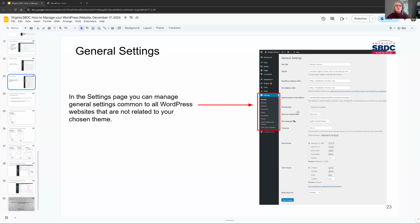Can the same theme, for example, Hello Picture, be used by more than one startup? Does that make sense? I'm not sure. Yeah, it doesn't sound like a question, but maybe I'm just not hearing. I'm going to read it exactly how it's stated. And Mahasti, if you could actually drop the question in again if we don't have it right. Can the same theme, i.e., Hello Picture, be used by more than one startup?